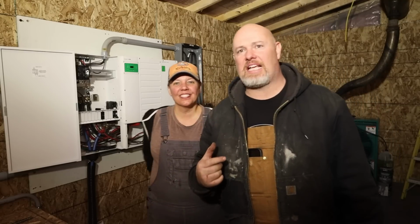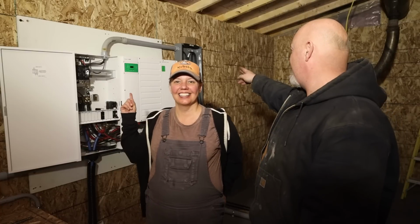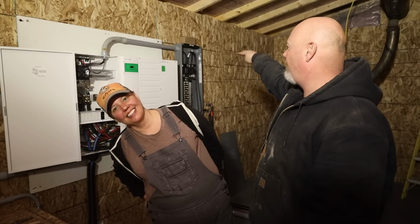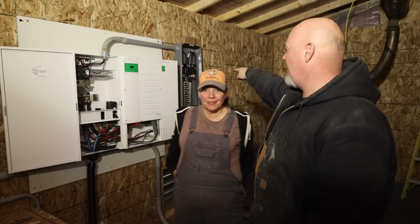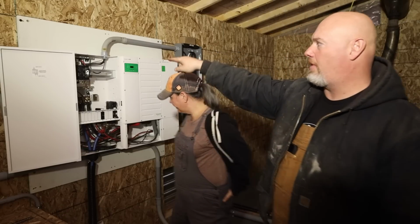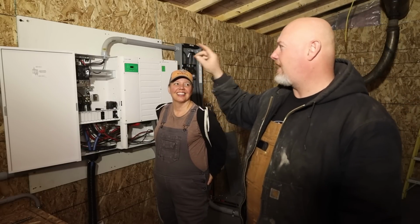Yep. So basically what it's gonna do is from the generator to the breaker panel right behind Vaughn's head, we're gonna turn the generator on, we're gonna go to that panel, I'm gonna check for 240. Once I have 240 confirmed, I'll turn the main breaker on. That will go to a 60 amp breaker. I'm going to check for 240 there. Then the 60 amp breaker will come over to the inverter. Again, I'll check for 240 there. Then we can turn on that breaker.